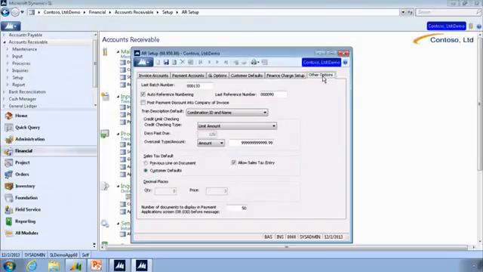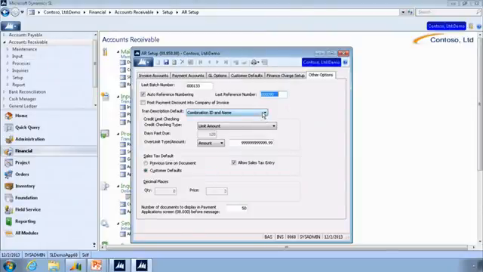The last tab is the other information. The information first at the top is going to be our batches. And batches, as we've talked about before, are used across the modules. So we have the batch number specific to accounts receivable and what the last number was. Then there's turning on the idea of an auto reference number. Again, we want reference numbers to be able to assign and track things as they go through the process, and whether we want to turn that on or not. And if we have it turned on, what was that last reference number? And make sure as we go forward that we know what the next reference number will be.